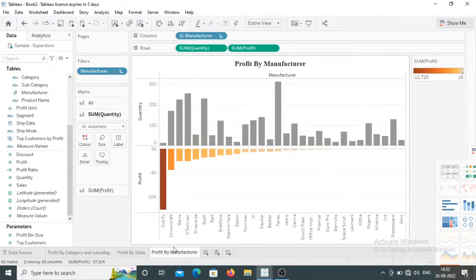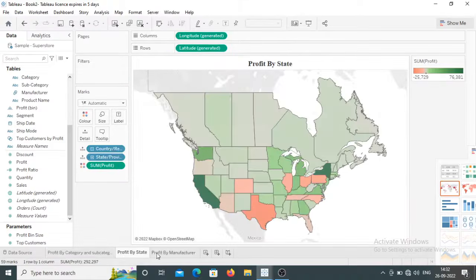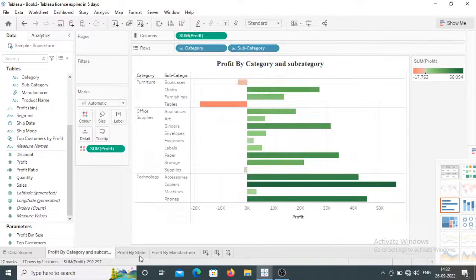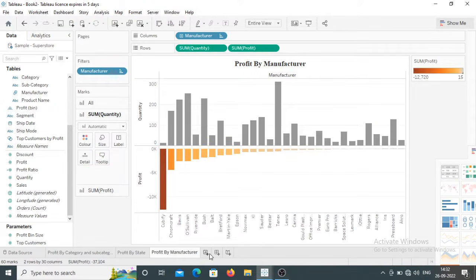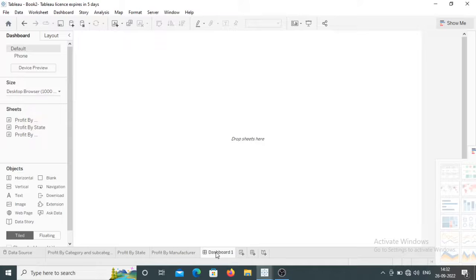Okay, now what we have done is we have created three sheets, and now I want to create a dashboard for these three sheets. For the dashboard, you can see the tab section is there, with a plus symbol. Just click on that.